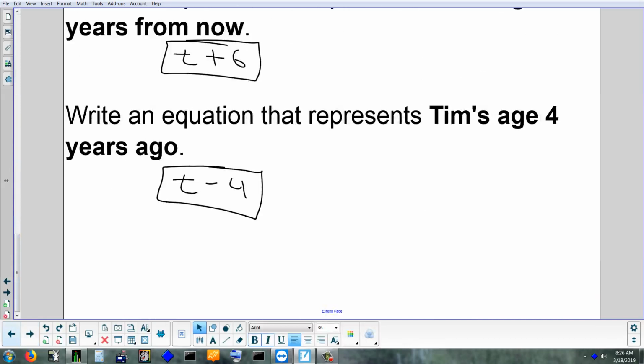And again, when we do a problem, there's going to be a second person involved, right? So maybe it'll say something like, Tim is twice as old as Mary, right? And then 4 years ago, it'll tell you something else. So you're going to have a little more information than just that. Okay, so any questions on the idea that an age in the future means to add versus in the past means subtract?